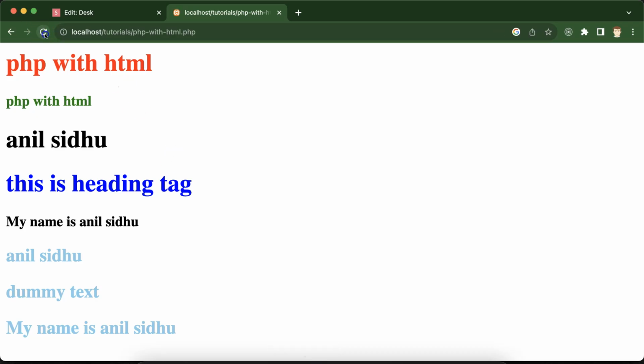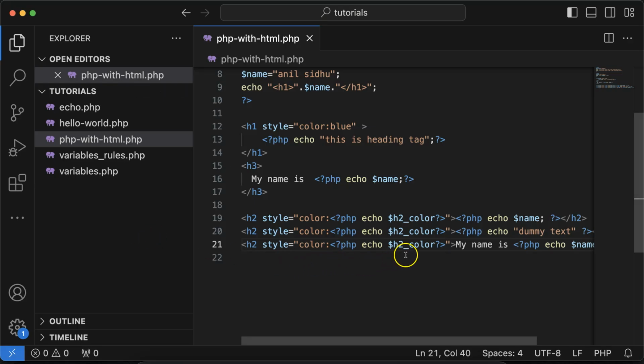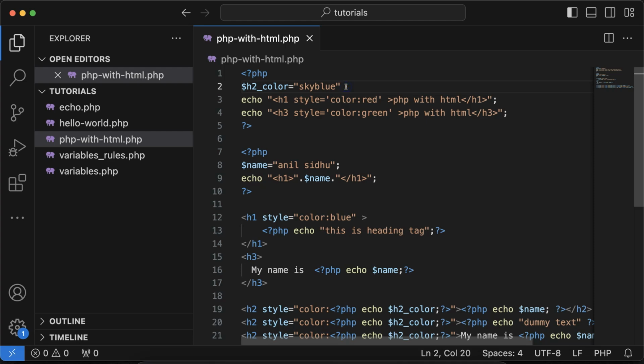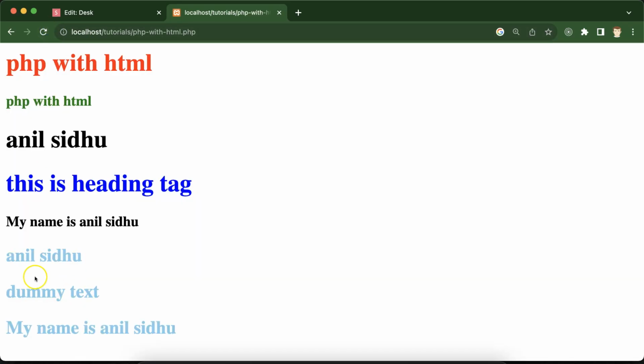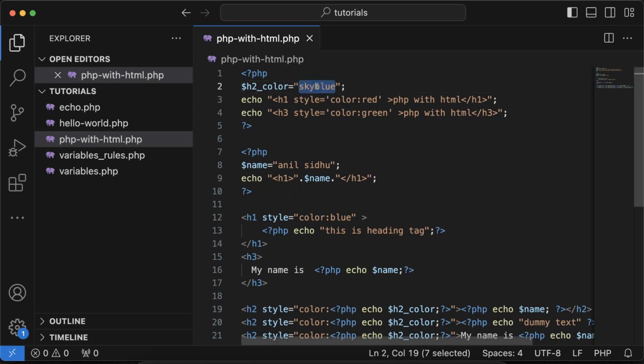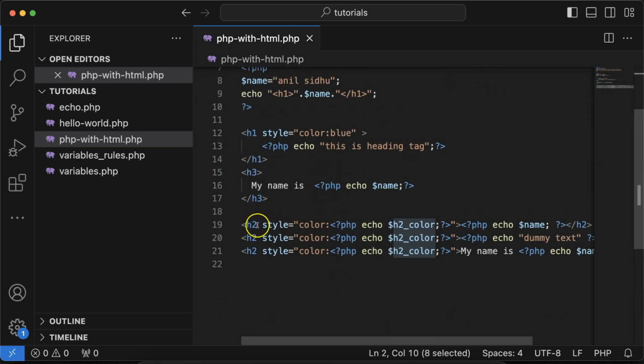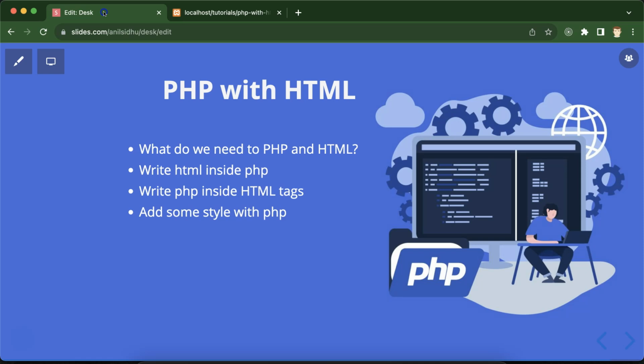And now you will find this. Okay, this is not working. Why? Let me check. Okay, I just need to put a semicolon there, I guess, and there also. Working fine, right? So if the requirement is changed and someone says just make it orange, this is pretty simple. You can simply change this color and it will automatically apply to all of these 3 h2 tags like this. So in that way we can use HTML inside PHP, PHP inside HTML tags, and we can make dynamic style also.